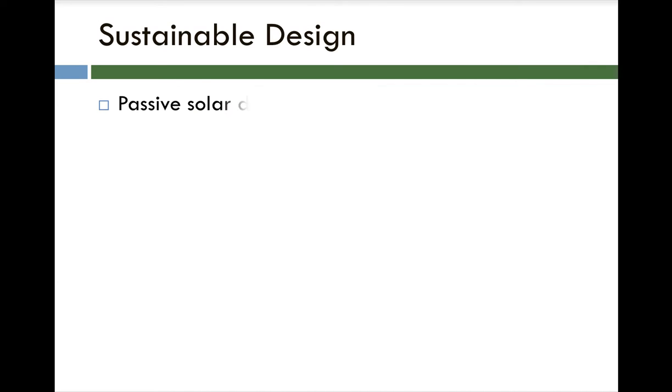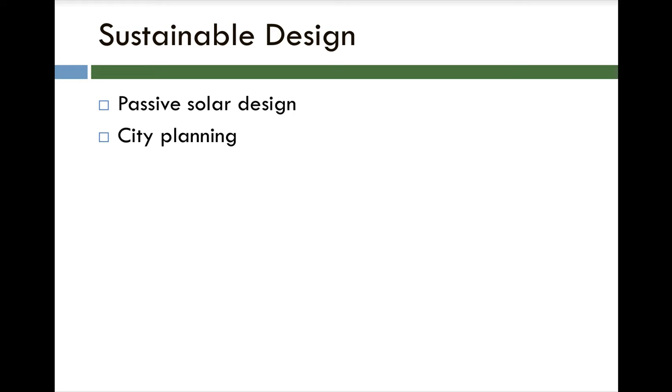Now, there are some other elements of sustainable design. There's also something called passive solar design, which we'll talk about in the next lecture on solar power. And passive solar design basically means you're capturing as much of the sun's energy as possible to do the heating in your house. We have city planning. This would mean things like designing a city where you can get from place to place using public transportation, or that residences are near the commercial area where people want to go and shop, so people can walk or take a bus rather than having to drive their car everywhere.